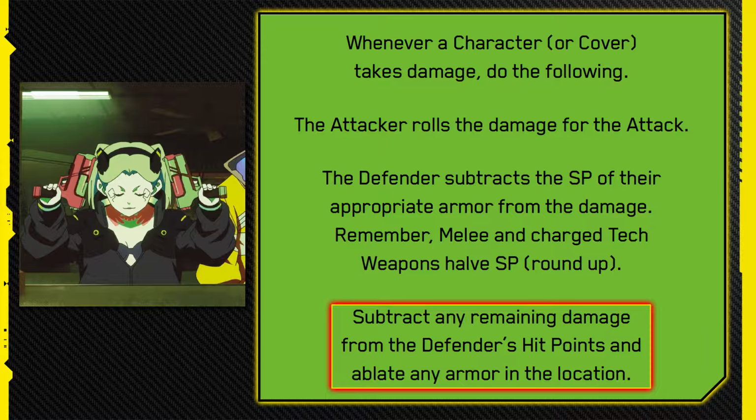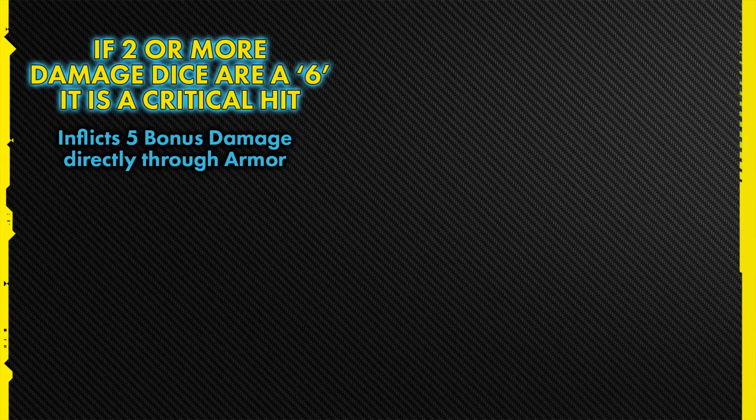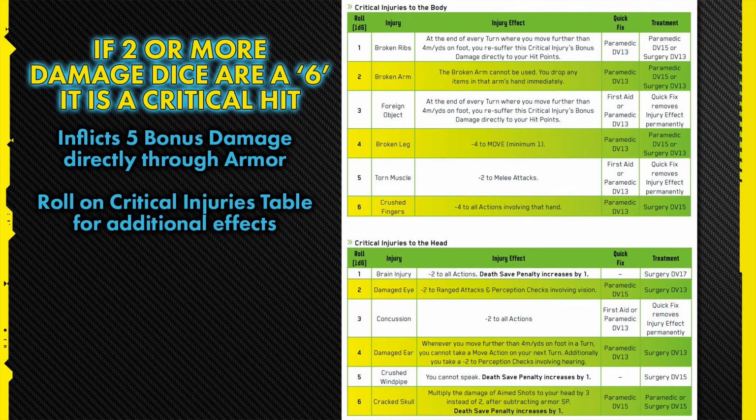Damage dice in Cyberpunk are all rolled with D6. And when you roll those, if 2 or more of those dice come up with a 6 side facing up, then a critical hit has occurred, which inflicts an automatic 5 points of damage directly to their hit points. It goes right through their armor. Plus, we get to roll on this critical hit table for additional effects, such as a torn muscle inflicts a -2 to your melee attacks, or a crushed windpipe and you can no longer speak.